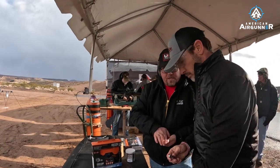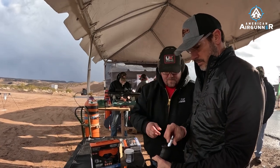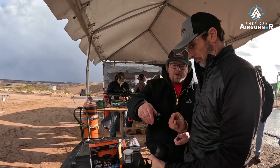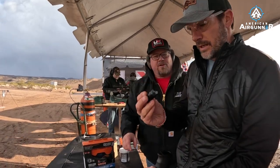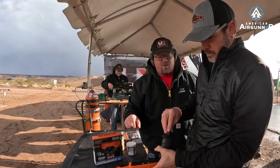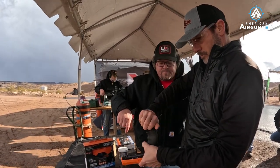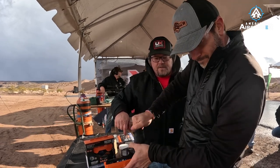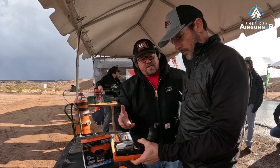You don't have to cock anything or do anything special. Let me show you how these load — point facing outward, drop it in, then screw the CO2 cylinder in on the other side. There's a little pin I'll show you in a second because this part is pretty cool. Just dial it in until it's tight.